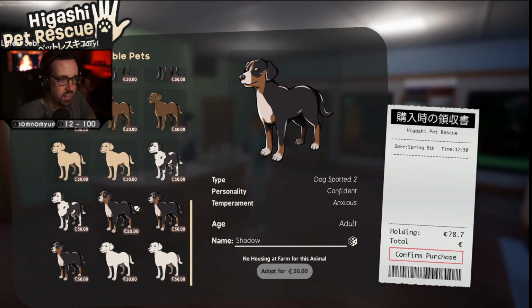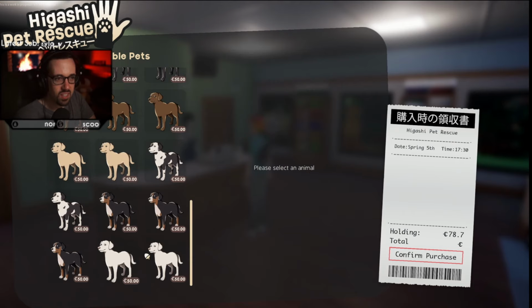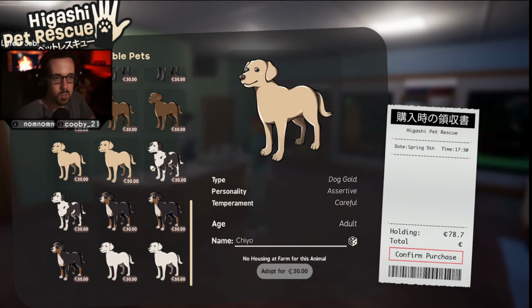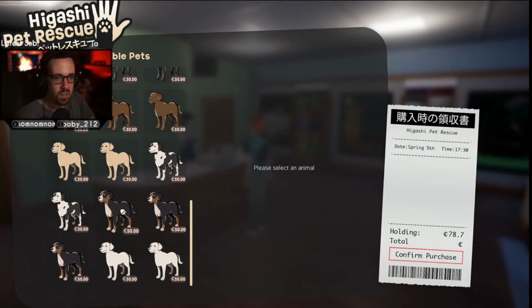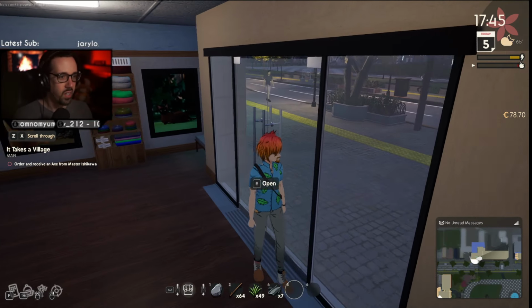Personality, confident. Temperament, calm, anxious. Do they literally have different personality styles? Or is that just flavor? Please select an animal for the bottom row. Bottom two rows. Oh, yeah. Sometimes it bugs out and it doesn't recognize. Bottom seven? Weird. No, it's totally random.